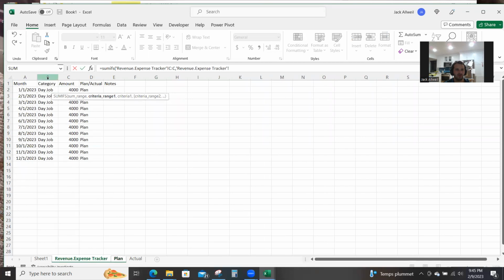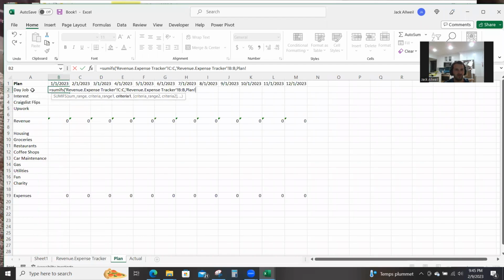Okay, and then we're going to go on the category. And we want that to be equal to this column, or this row, I should say. So actually, if you go function and then F4, see how this changes to these dollar signs? That's a reference symbol. And when we drag this down, we want to stay each row, but we want to keep this A column. So we go like that.